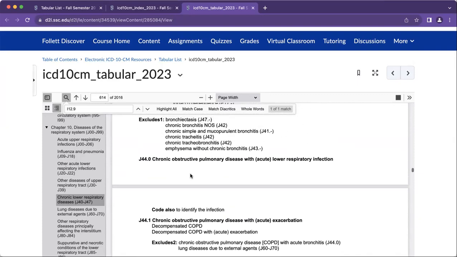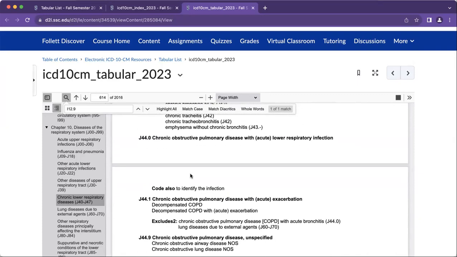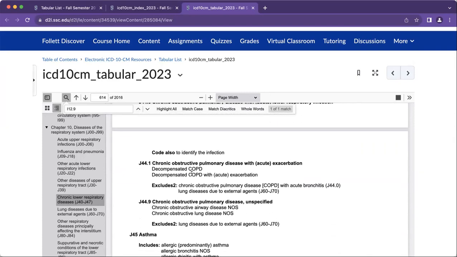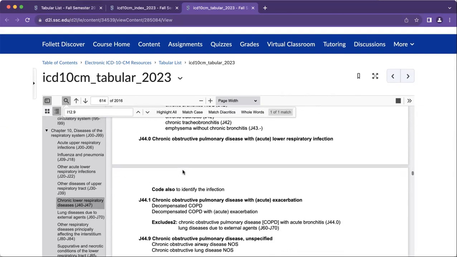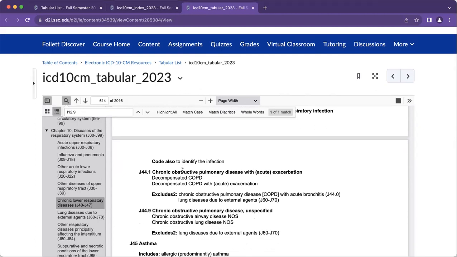So one of the things that I saw commonly was the incorrect use of J44.0, J44.1, and J44.9. So what I will say here is that some of you did not read the chapter, I think it was chapter 13, because they explicitly covered this concept, okay? The other thing that I wanted to show you, so go back and look at the difference between J44.0, J44.1, and then J44.9.